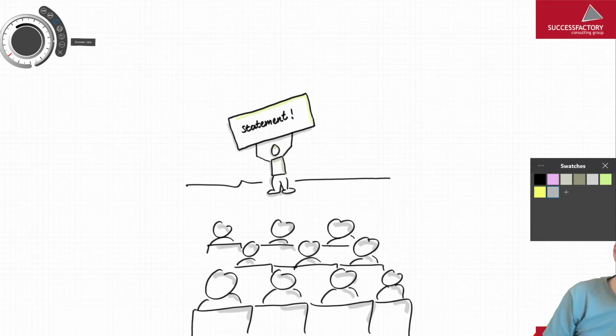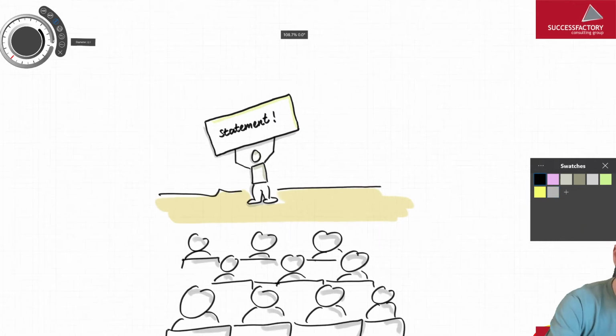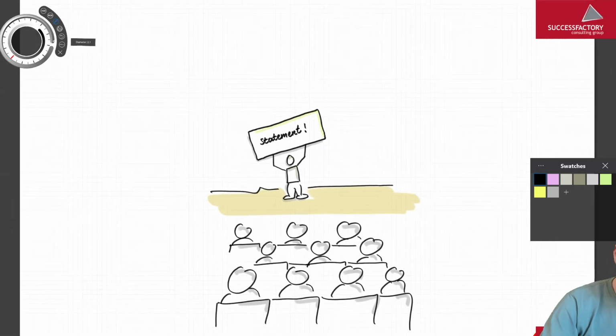And to set the stage, maybe we also need some color for a stage. So we can increase maybe the size of the pen a bit, so we are kind of faster. Now the person is already standing on a stage. And to give it a frame, this is, by the way, something that we always try to do. We try to give every image that we create a frame, which closes it basically.